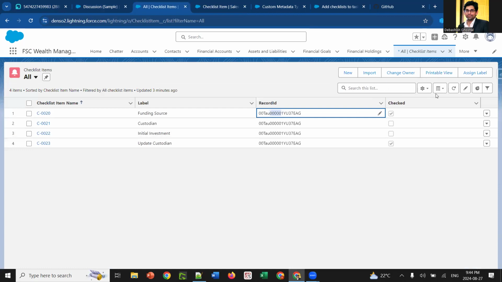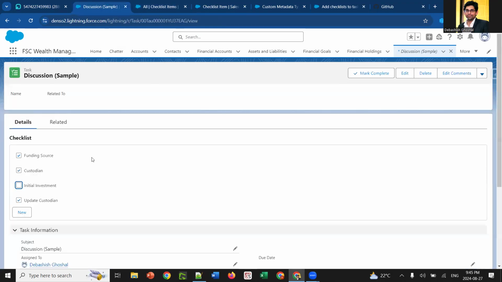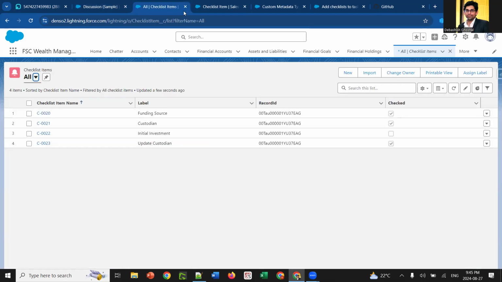So let's review what's happening in the background. As you can see right now, the custodian, funding source, and update custodian, all three are updated and marked as checked. Let's check the fourth one. And if you refresh the screen, in real time, the update is happening in the background.